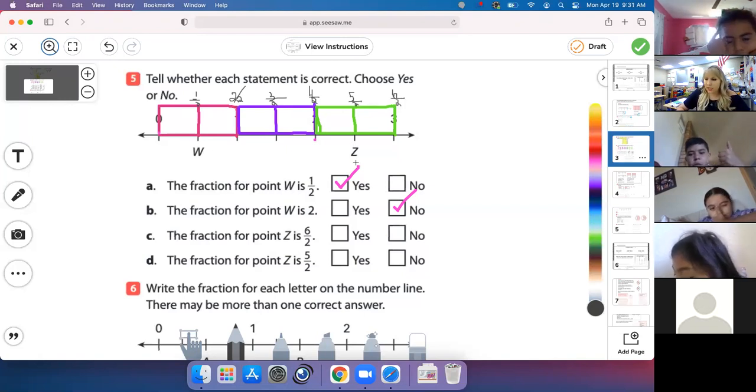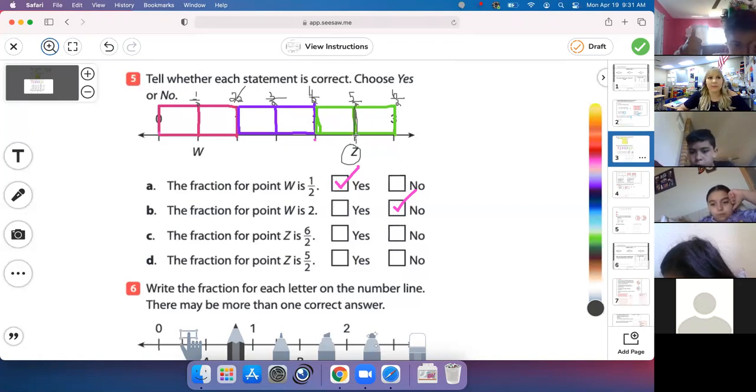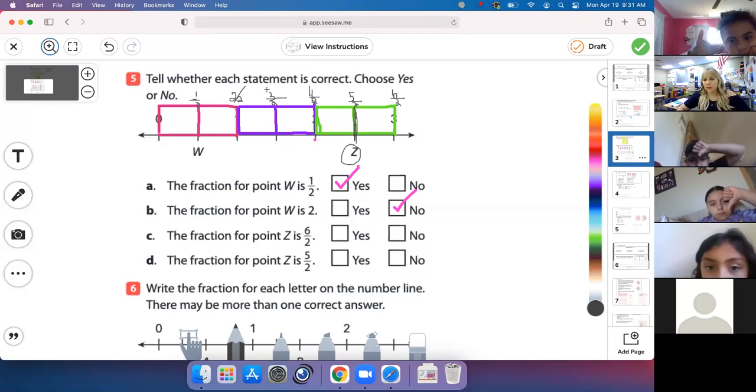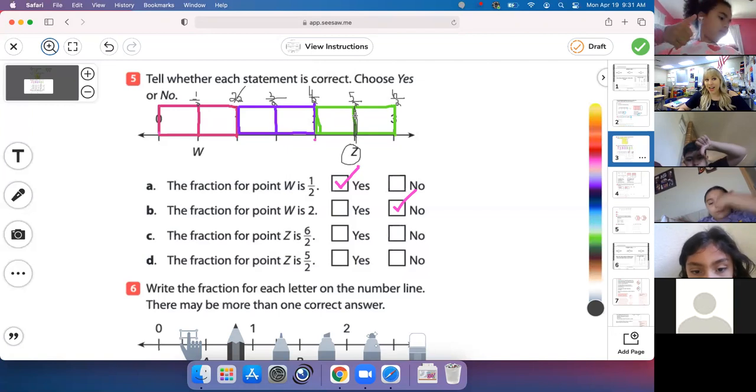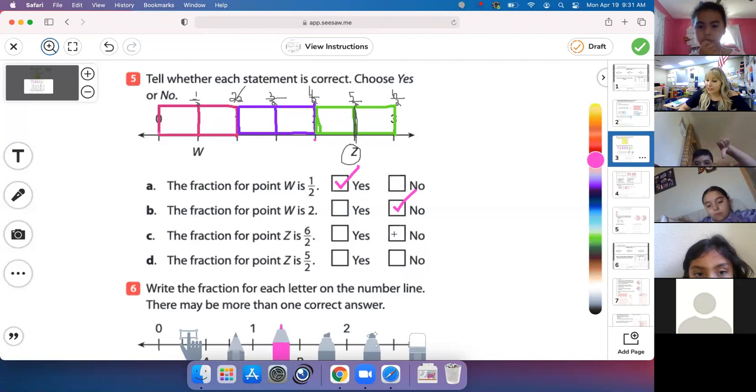Here's point Z. Is this line the same as 6 halves? 1, 2, 3, 4, 5 halves. It's not 6 yet. So not quite 6 halves.